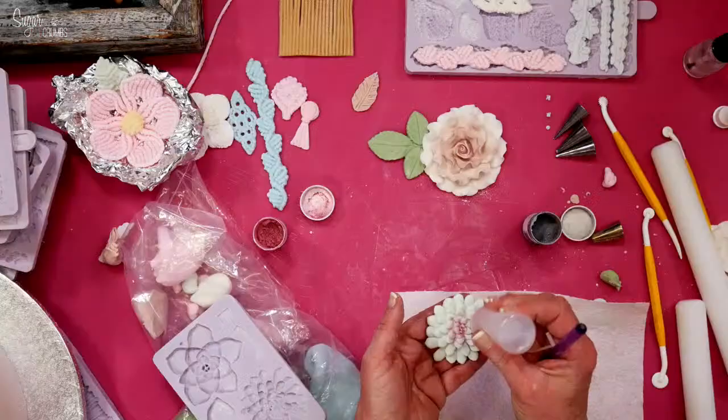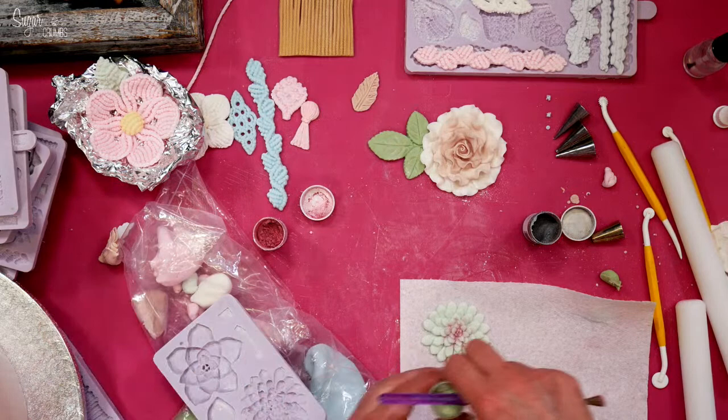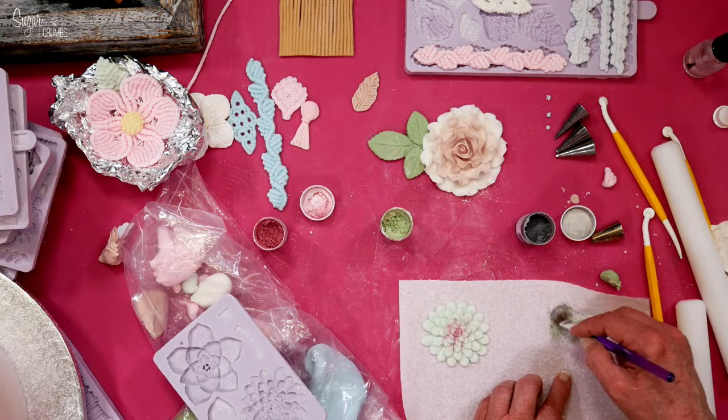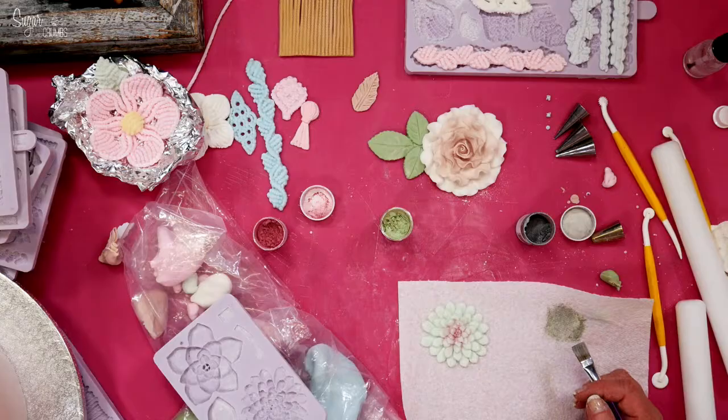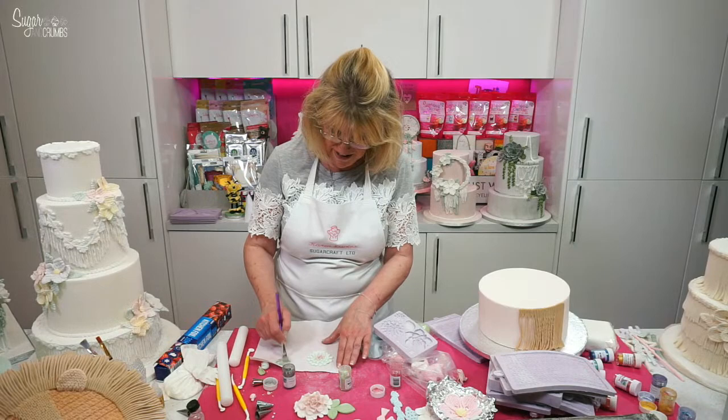Blow away some of the dust. Now I'm just thinking that green's probably too bright. I'm just going to use this green and add a tiny touch of the silver to make it a little bit darker. Oh yes, that works really well. I like mixing colours. But the problem is, people say, what colour did you use? And they can't remember, there's so many. So that has made a really nice green.